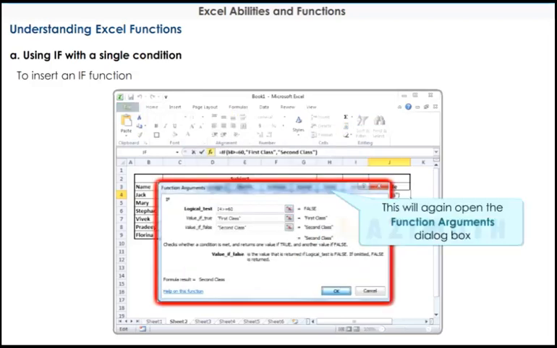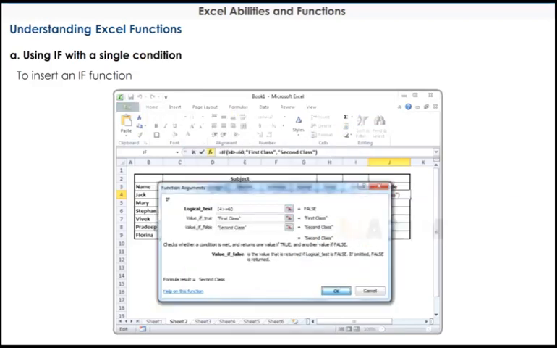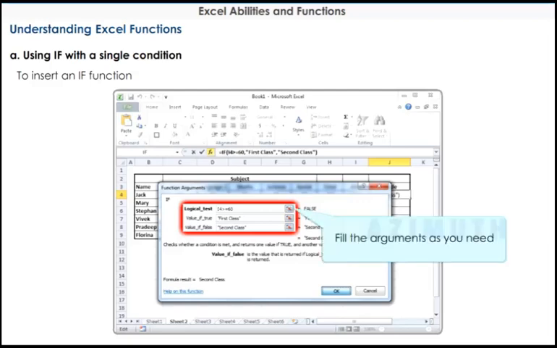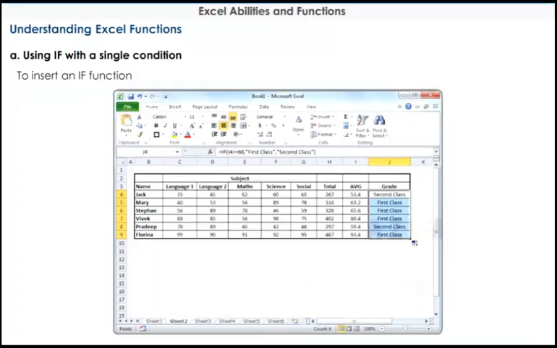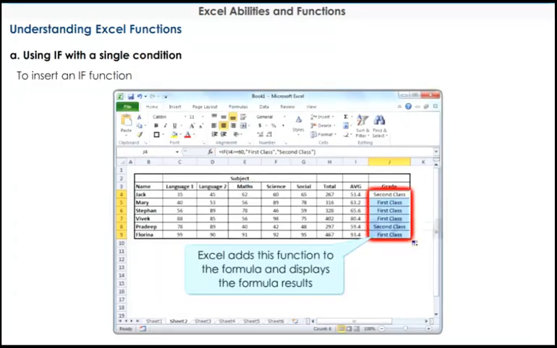This will again open the Function Arguments dialog box. Click inside an argument box. You can either click the cells that contain the argument value, or you can type in an argument value. Fill the arguments as you need. The function results will appear here. Finally, click OK. Excel adds this function to the formula and displays the formula results.